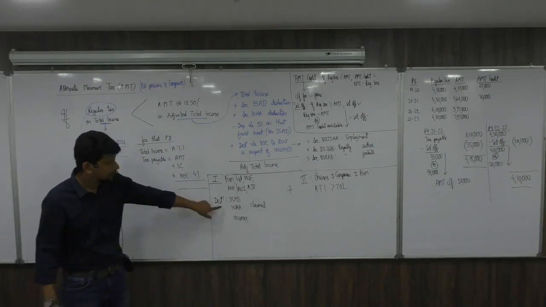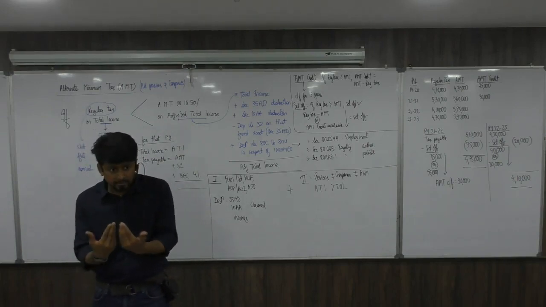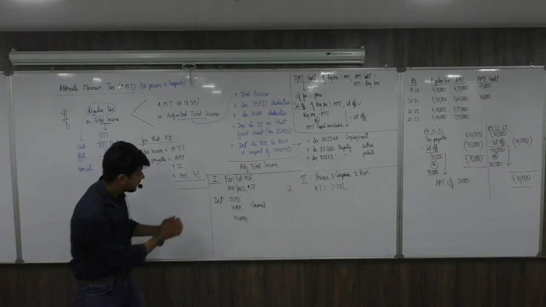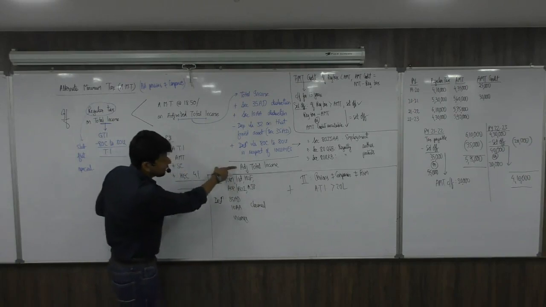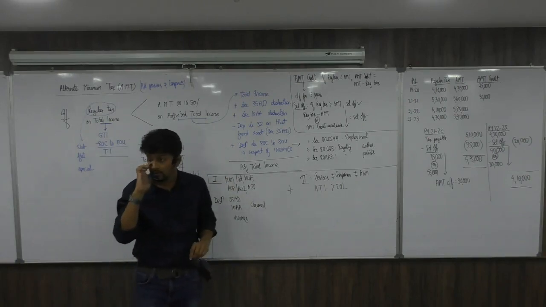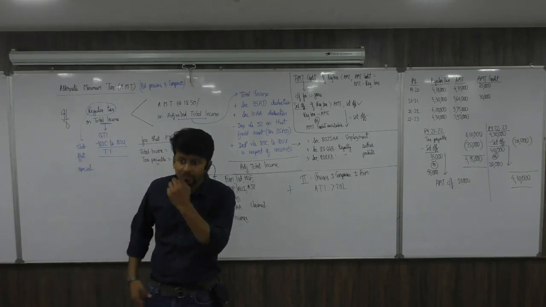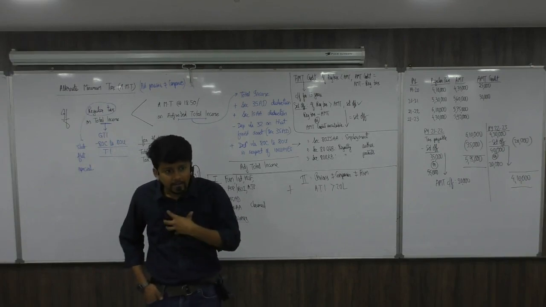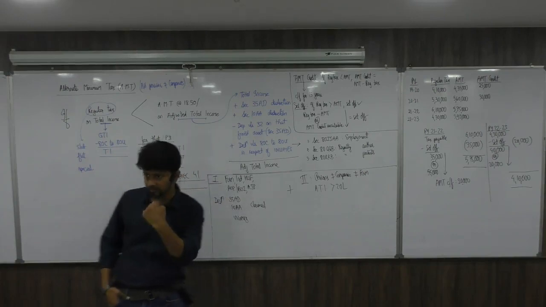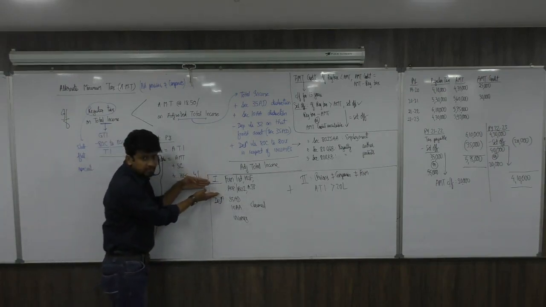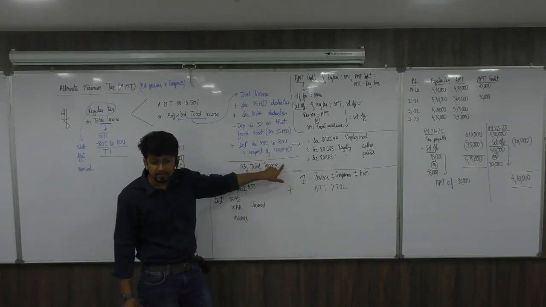And what is condition number one? It should have taken any one of these deductions. If this chapter has to apply to individuals like us, we should have taken one of these deductions also, and our adjusted total income figure should be greater than 20 lakhs. Meaning, if I am an individual, you are an individual, you are in a special economic zone, and I do a specified business. Individual, individual, special economic zone, specified business. Both of us satisfy condition one. Yes. But your adjusted total income figure is 27 lakhs.